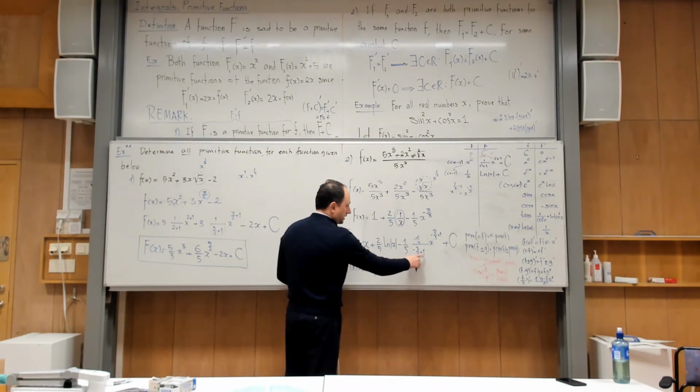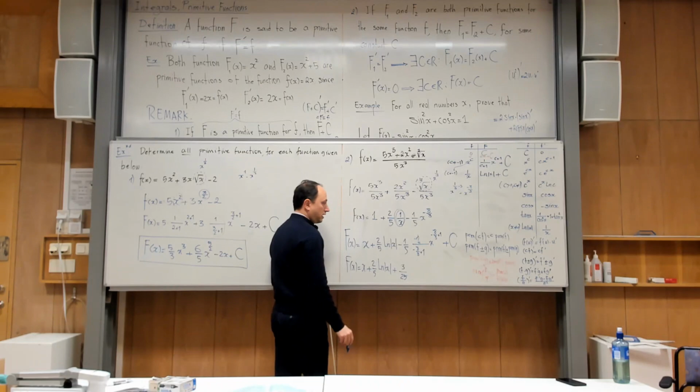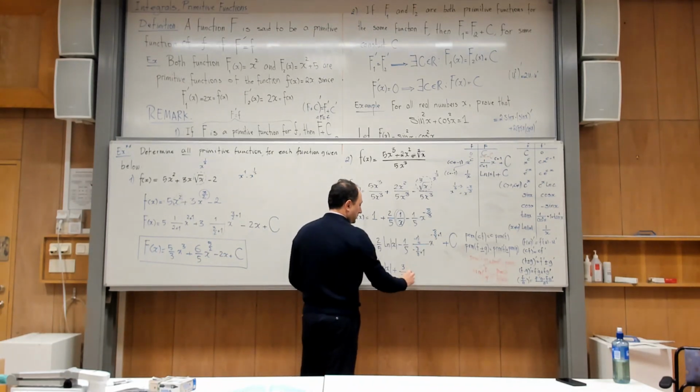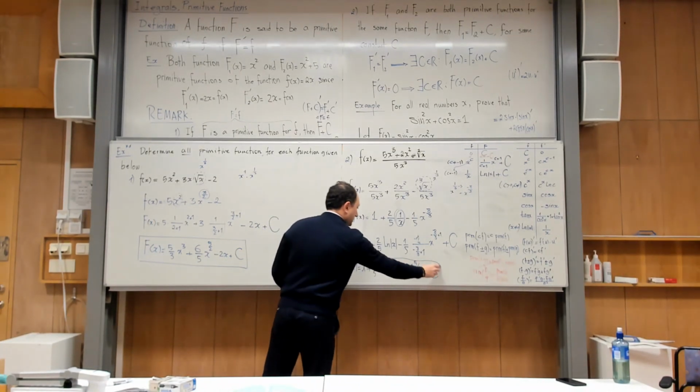Then if I calculate, let us calculate this in our head. So this becomes minus 5 over 3. So that minus will cancel this minus. It becomes positive. And then 3 goes up. 1/5 is left here, 1/5 comes from here, multiplied together is 1/25. And then if I simplify that, it becomes minus 5 over 3, and then plus a constant c. So that is the final answer for this problem.